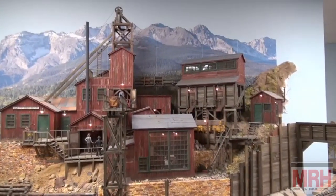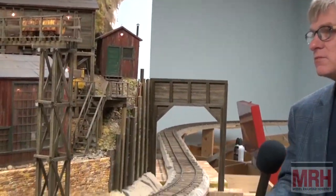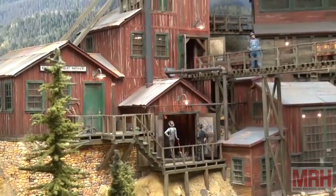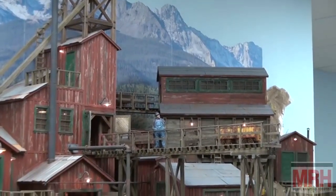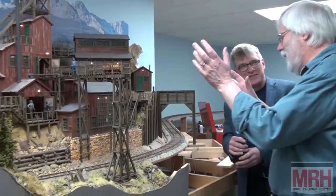Now tell me about this beautiful work of art. I see a steam engine that works, the hoist works, your lights are lit up. There's a lot of time in that, isn't there? Well, if you notice, when this whole corner's all finished, there's a tramway here, and the tramway goes over there in the corner of that mill. But I wanted a mine that looked big enough to actually support a tramway by itself. This isn't a one-horse kind of show. I didn't have a lot of room, so I ended up going very, very high. But I just sat down, sketched out kind of what I wanted, and started building, and this is where we ended up. It just kind of grew.